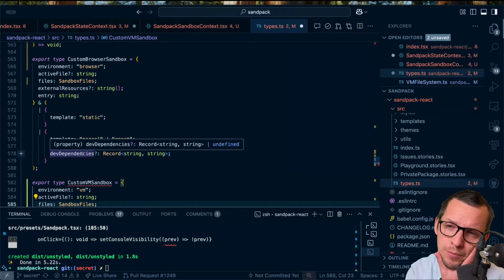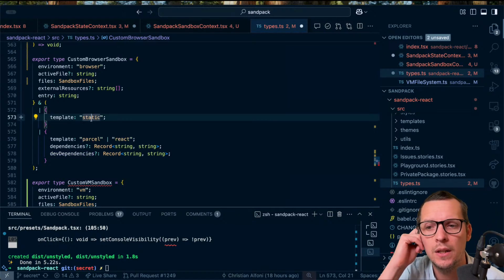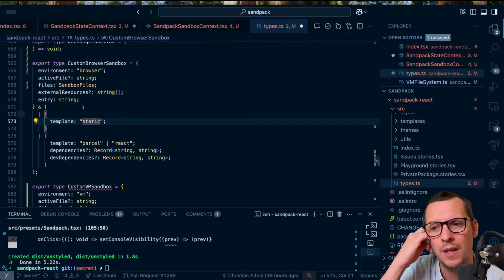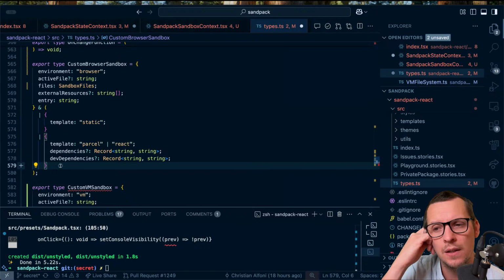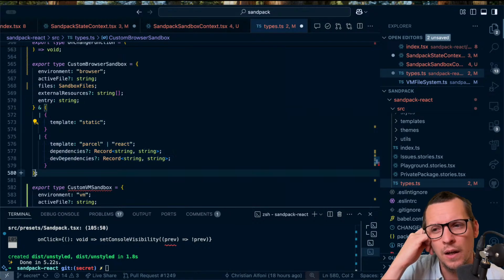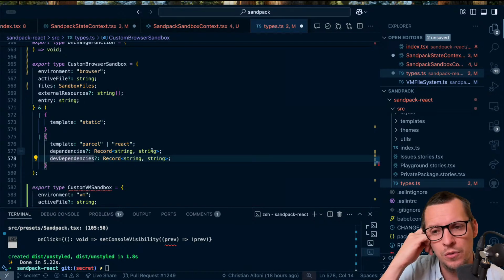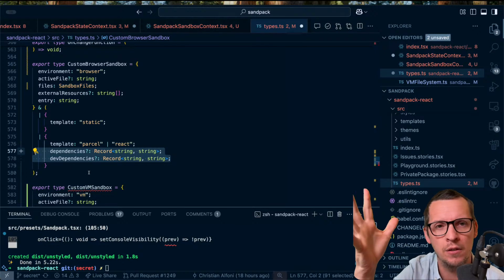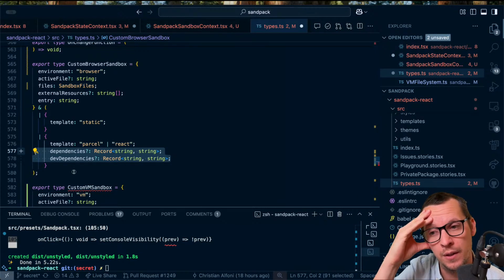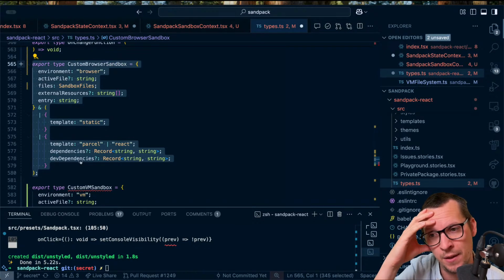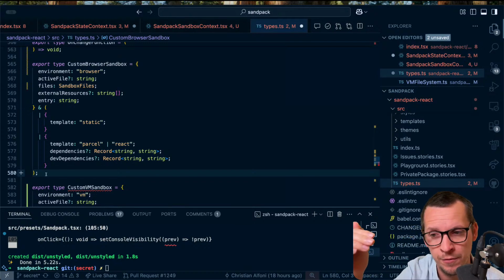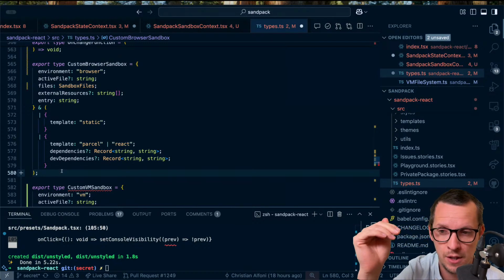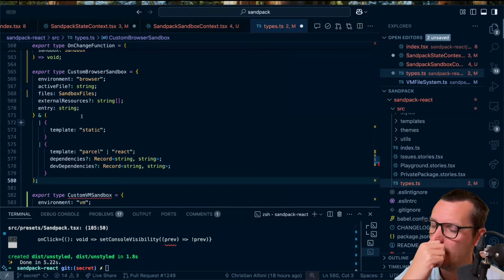When you have a custom browser sandbox, we do allow you to set the dependencies. But what we're going to do then is generate a package JSON file. This is such a good example of how tricky it is to make things accessible, because at the end of the day, we need a package JSON file.